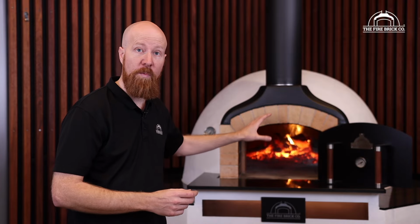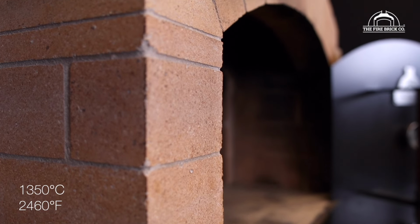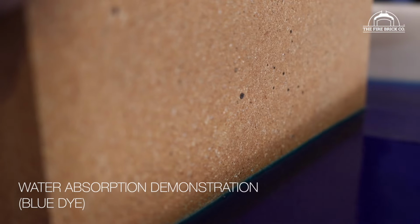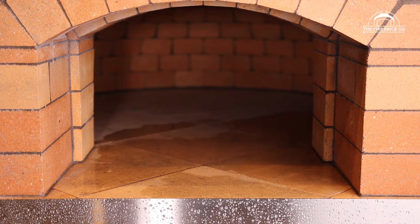What I'm talking about is the tendency of wood-fired ovens, traditional wood-fired ovens built with refractory materials, to absorb water and hold it like a big sponge. Because that's what refractory materials do. Refractory materials do two things really, really well. One, they resist high temperatures, and that's why we use them, okay? These fire bricks here are rated to 1,350 degrees Celsius. The other thing that refractory materials do really, really well is absorb water. In fact, every single refractory material on the face of the planet is absorbent. It's porous. It will soak up water and hold it like a sponge.